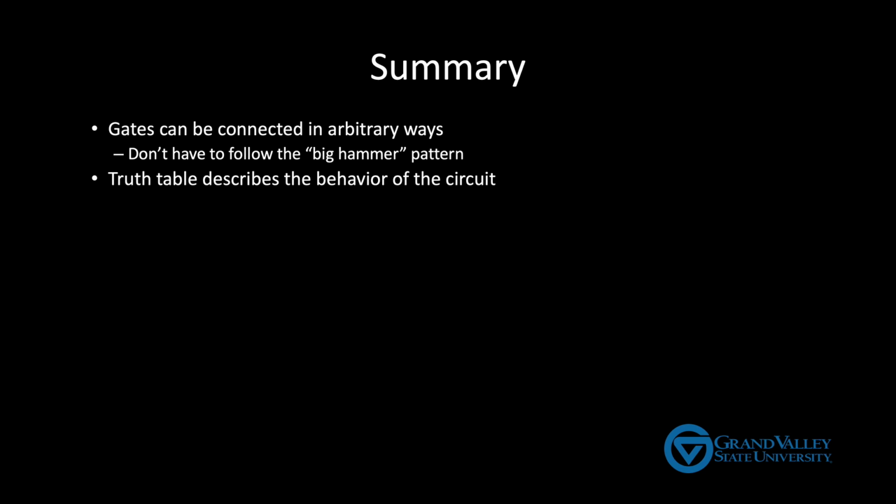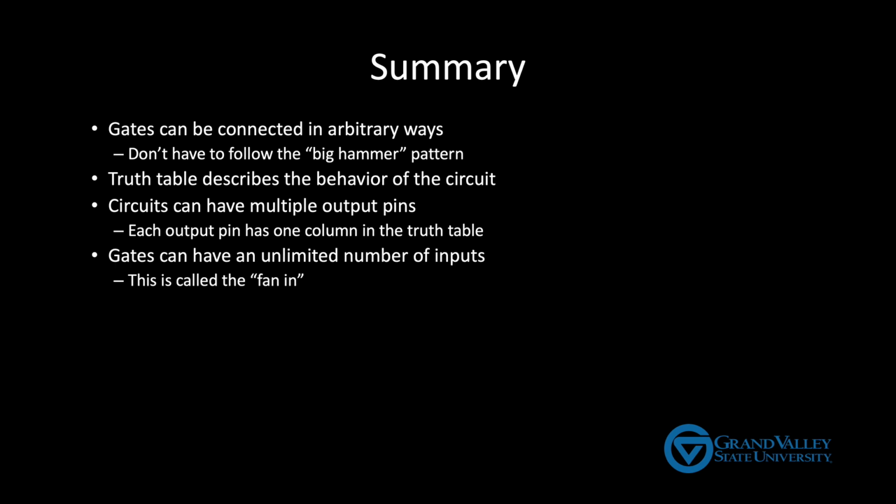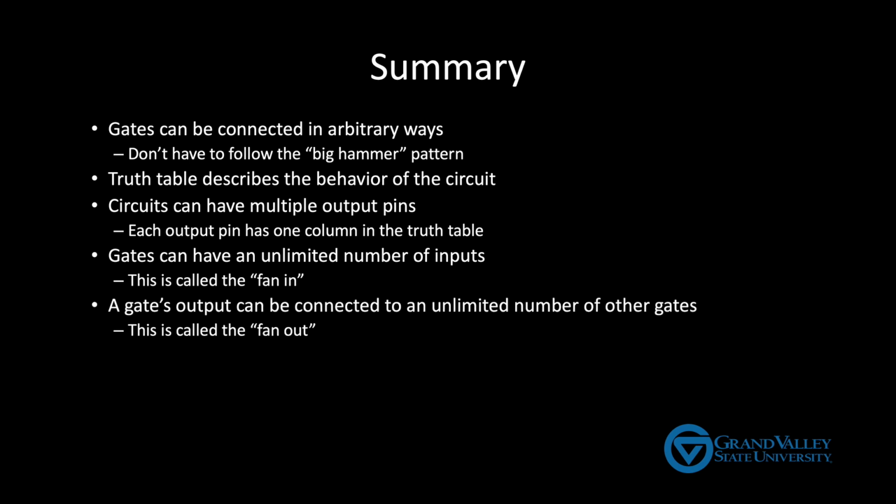As you build these circuits, remember that they can have multiple output pins. We've been doing a lot of work with circuits with just one output pin, but you can have as many as you'd like. You just have to add a column in the truth table for every different output pin. Also remember that gates can have an unlimited number of inputs. This number of inputs is called the fan-in, and a gate can be connected to an unlimited number of other gates, and that's called the fan-out.